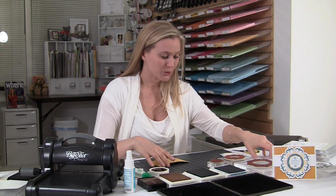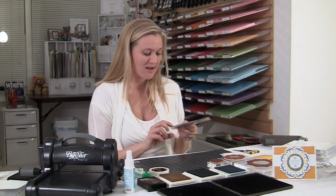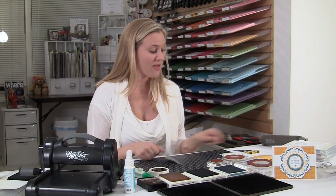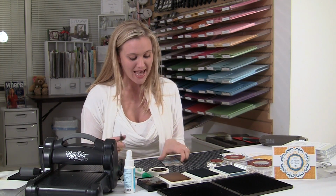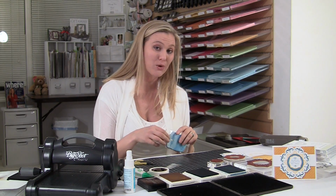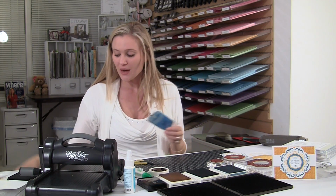Now what we're going to do is go on to what smells so good. You guys know that I like to have fun and switch it up a little bit, think outside of the box. So I thought, what about some Glade air fresheners? Have you ever thought about crafting with Glade air fresheners? Well, I hadn't. But then I was walking through the grocery store and I saw those hanging there and I thought, they're probably paper too. And how cool would that be if somebody opened my card and it smelled really, really good? That was my thinking.